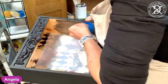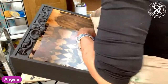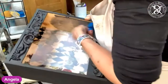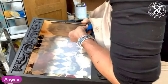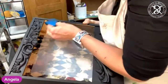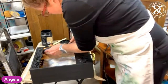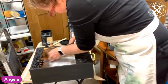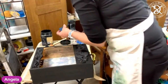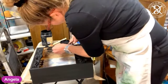So this is basically so that the wood is not as light. If it goes onto the caviar, I'm not worried as this is black on black. Yeah, you can put it on as thick or thin as you want to. It's soaking into the wood. It basically needs a porous surface.